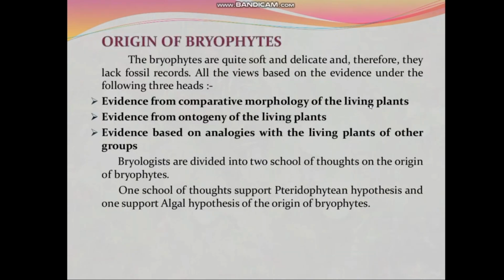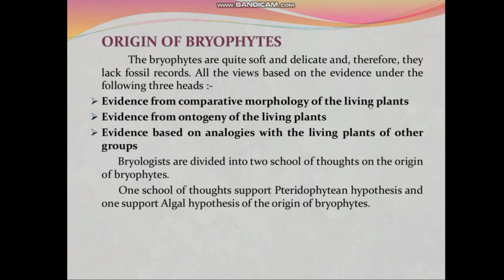Origin of bryophytes. The bryophytes are quite soft and delicate, and therefore they lack fossil records. So all the views are based on evidence under the following three heads. First, evidence from comparative morphology of the living plants. Second, evidence from ontogeny of the living plants. Third, evidence based on analogy with the living plants of the group.